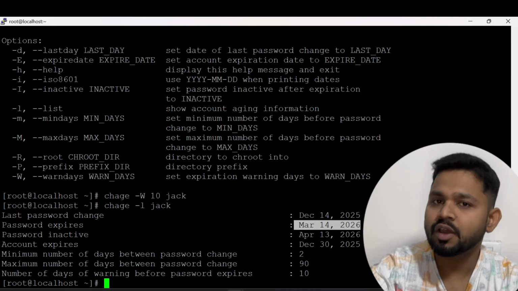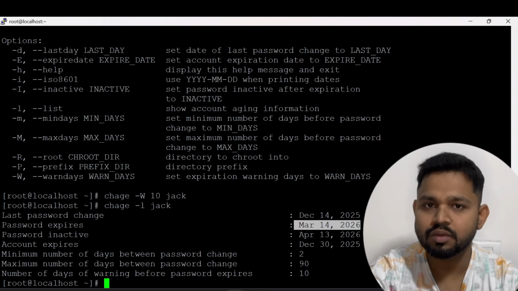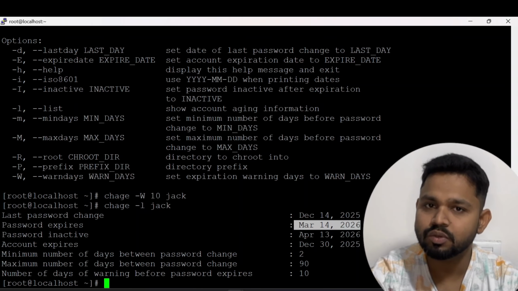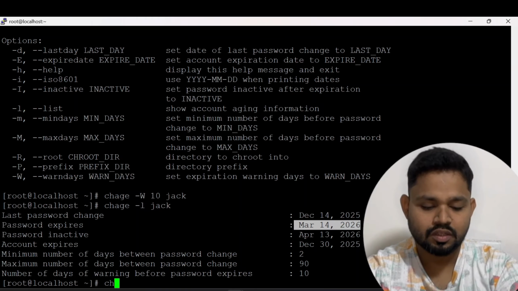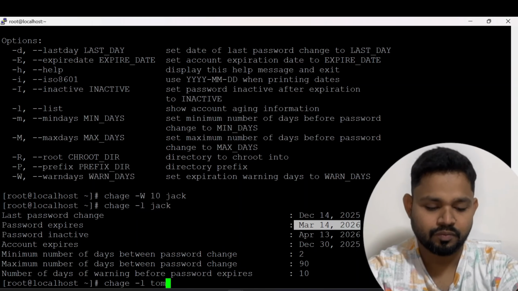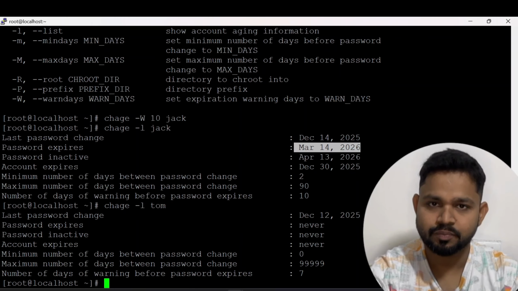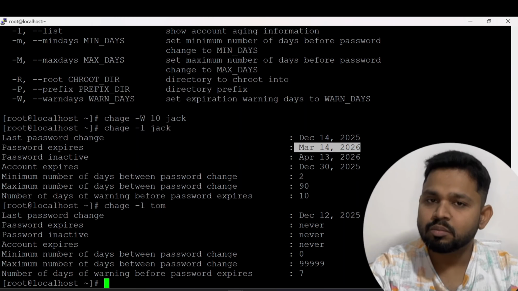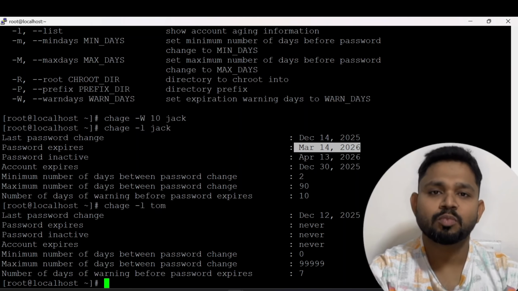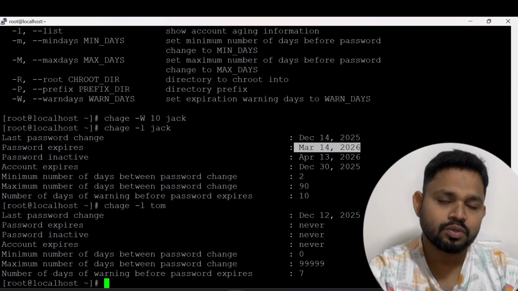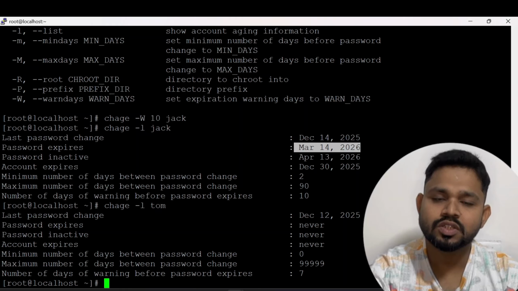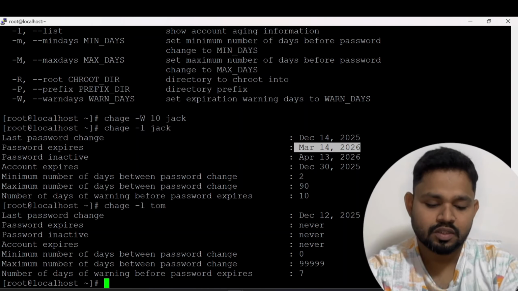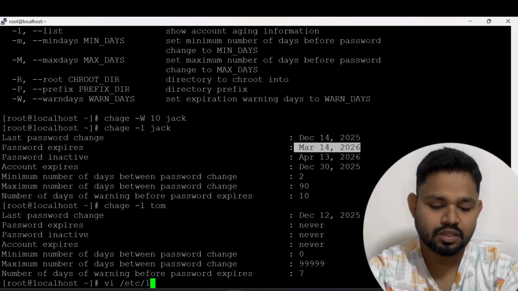Now these changes which we have made are applicable only to Jack user. If we want to change it system wide or for all the new upcoming users, we will have to edit a file called login.defs in the /etc folder. If you see, the rest of the users are still having the same password policy. For a system where there are multiple users already and you are implementing this policy newly, you can set it for the new users, and for the existing users you will have to set all the parameters manually for each and every user. For new users, the policy which is there in the login.defs file will be applicable.